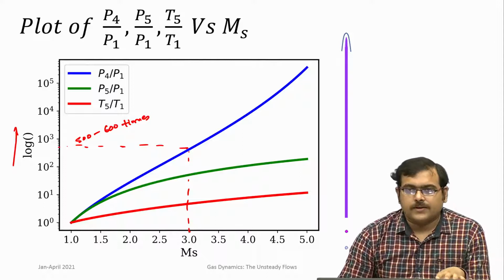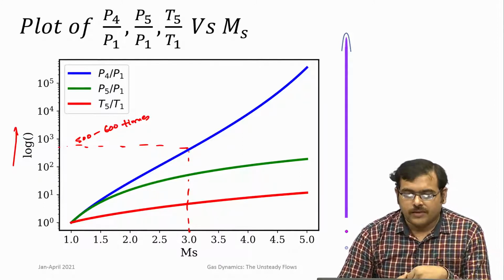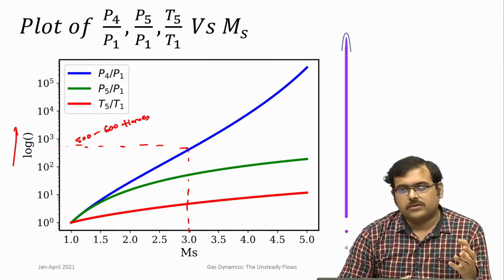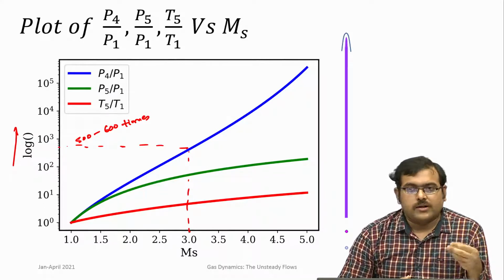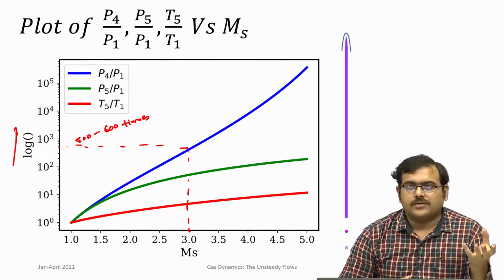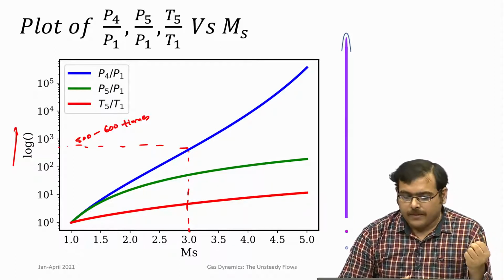Of course, this is drawn for air with driver and driven as air, but in actual shock tubes, when people use it for experimentation, they use a lot of methods like either heating, or using free piston, or combustion, or, very easily, you can do it by using helium as a driver.